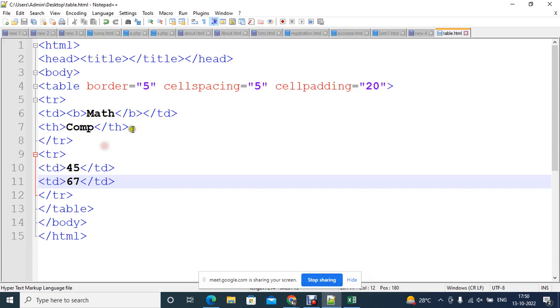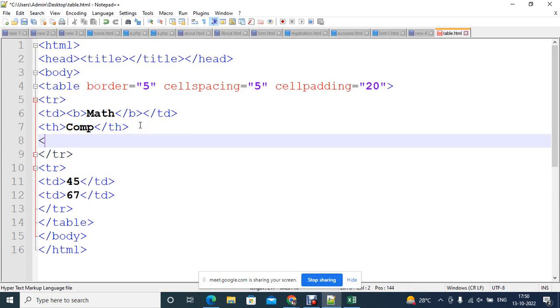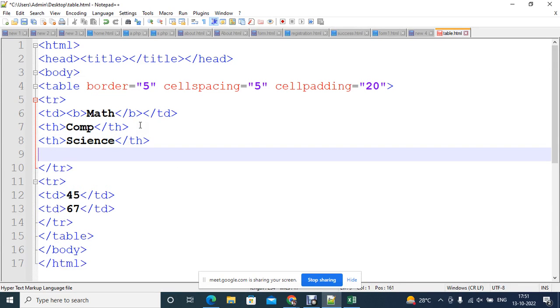Below math there is science and then total. So we have TH here, and here it is science. Then we have total.